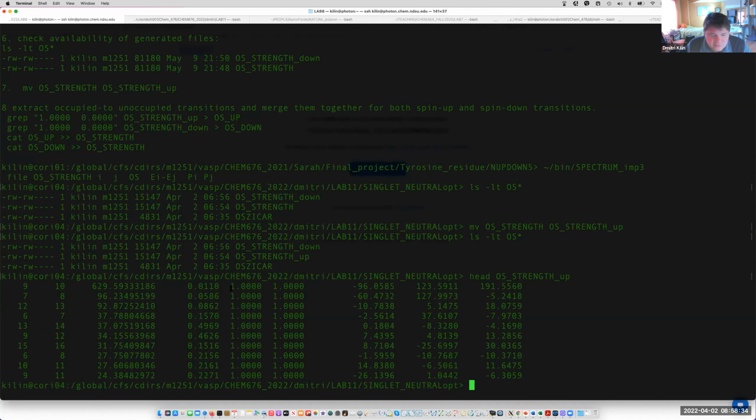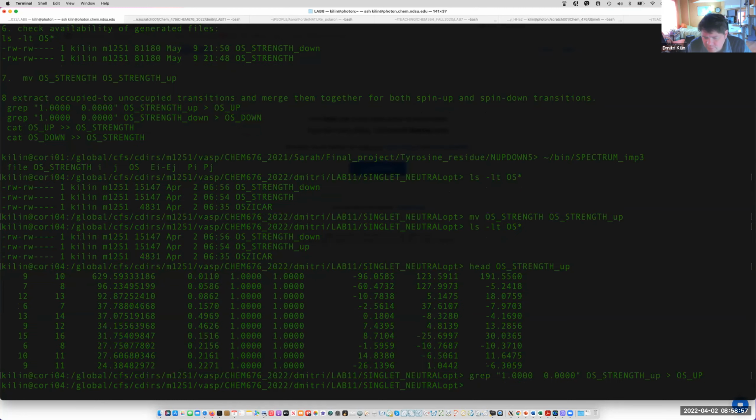Right now it shows from occupied to occupied, from this occupation 1 to 1. But we do need to extract such files that show transitions from occupied to unoccupied. We can do it by this line. So grep from 1 to 0, oscillator strengths up, and then we will call it a different way.